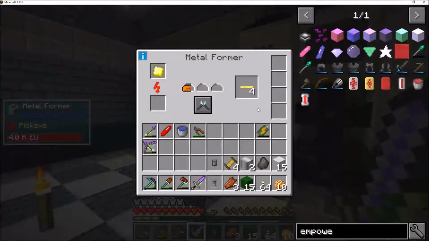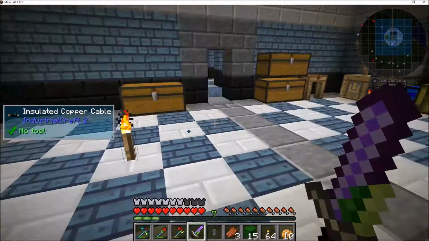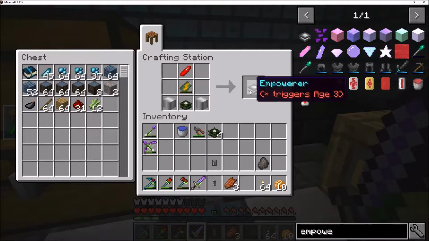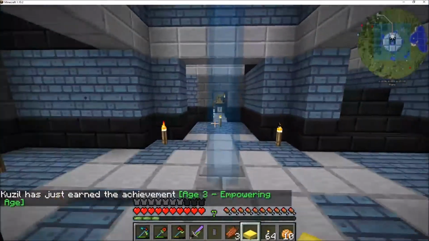Alright, this should be done here in just a moment. And I'll show you why. We're going to hook all this up. I'm probably going to cut one more time and get the power all hooked up for it. But I'll kind of show you how to do all that. So aesthetic green here and aesthetic quartz here gives us our display stands. We're going to want one here, iron casing on either side, double battery here, and a Restonia crystal here gives us our empowerer. Sweet, we've entered the age of empowering.